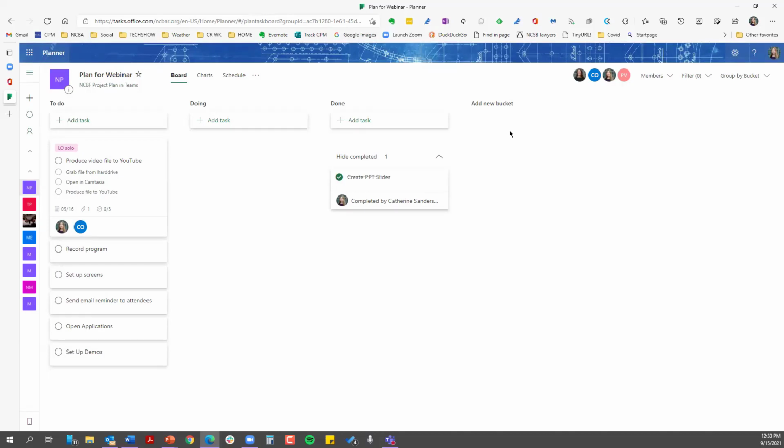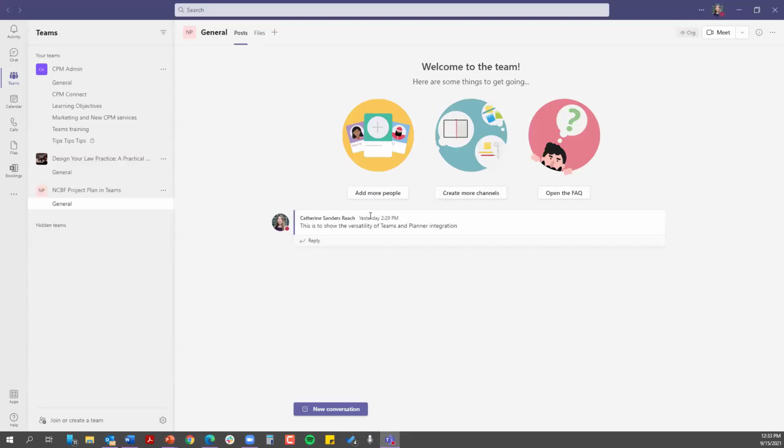The next one I'm going to show you is creating a plan in Teams. So if you are using Teams, then this is the Teams tool. In Teams, you can add Planner plans as well. This is a team that I created.